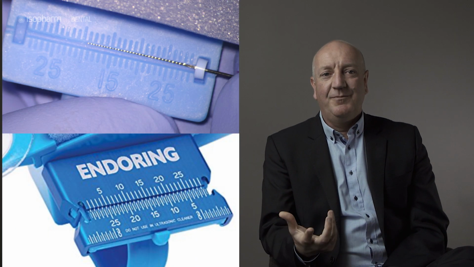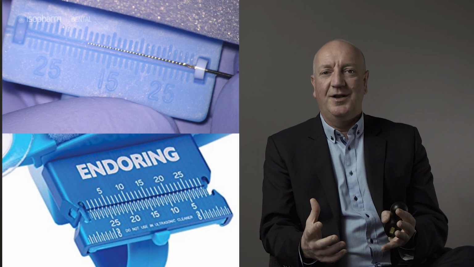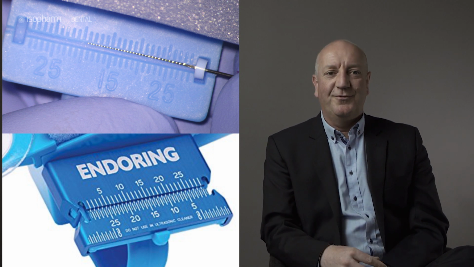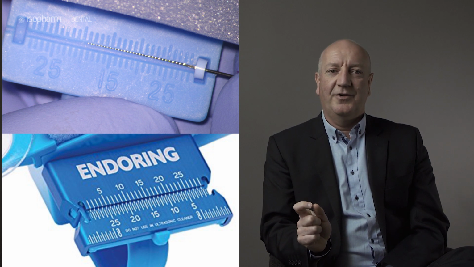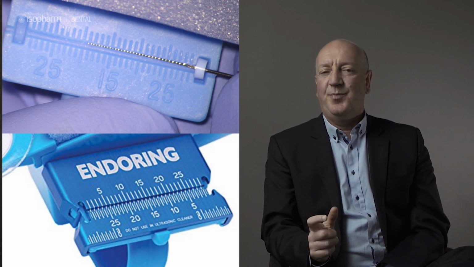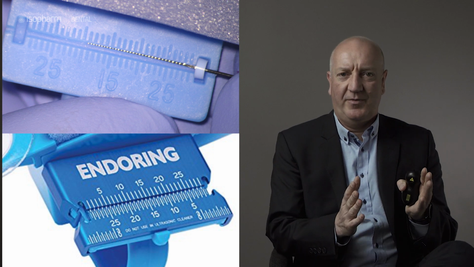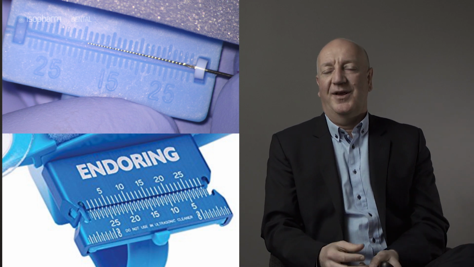And it's at this point where you realize that all the marketing around your apex locator is irrelevant, because now all apex locators are incredibly accurate, but now we're reliant on ourselves and our nurses to measure that length that we've just established. And as you can see from the images here, most of the endo rings are not accurate enough to match your apex locator. So what you'll find is that on that top endo ring there, the millimeter markers are almost 1/4 of a millimeter wide. So it's impossible to measure the files from a practical point of view as accurately as your apex locator can.